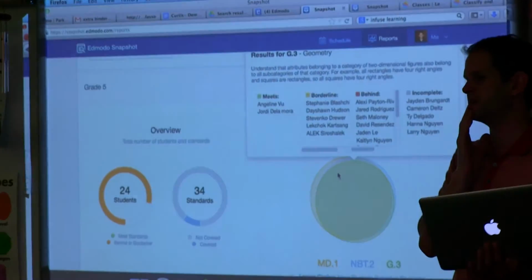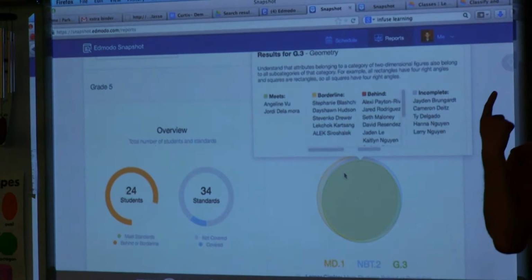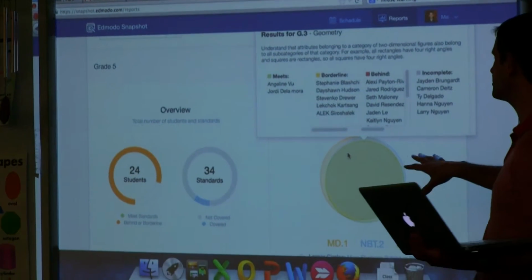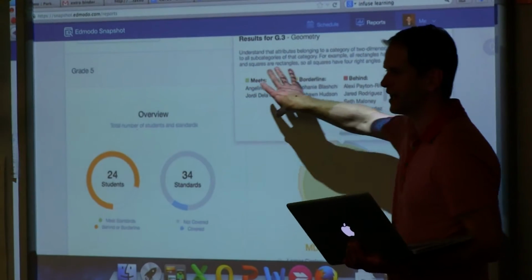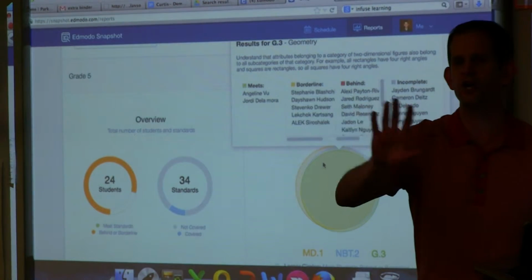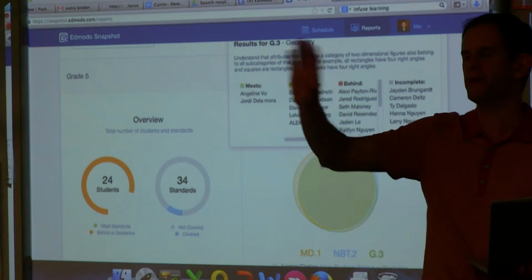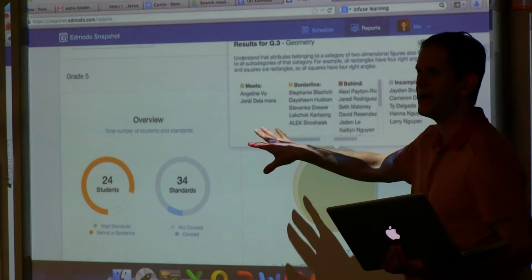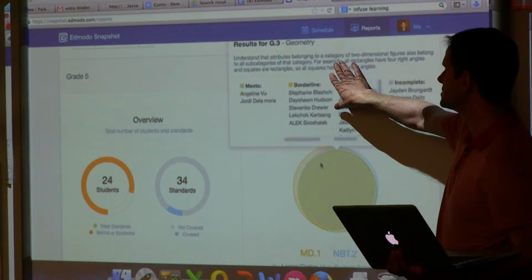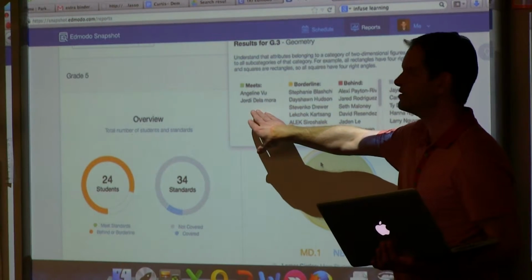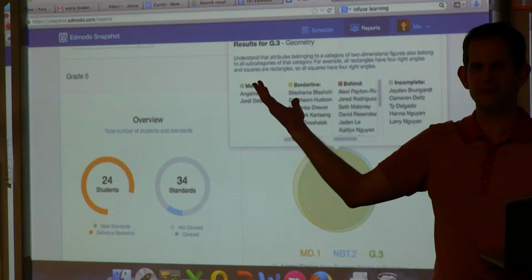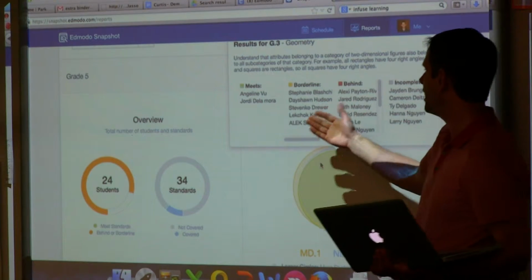If you really took this test, your teacher has the ability to actually make her own test, or she can actually have the test created. What it tells her, and I know you guys, granted, you guys all did this and I told you just blow through it, don't pay attention to whether you're getting the answer right or wrong. Here's what it tells her right away. With this standard that this quiz was about, like who met, so like Angelina Jordy, you guessed right, as you were probably guessing.